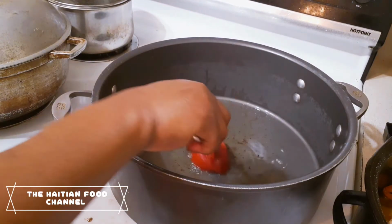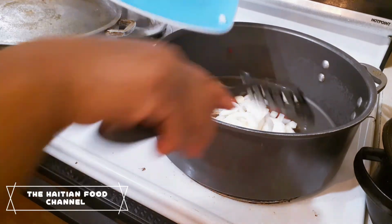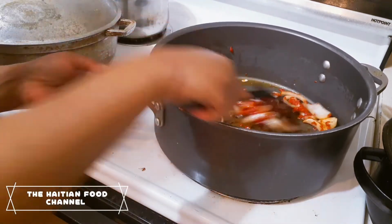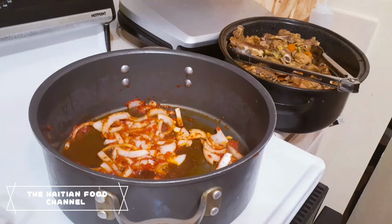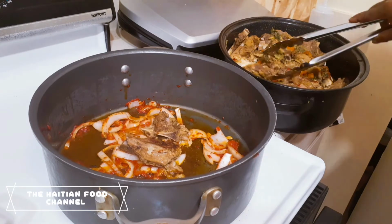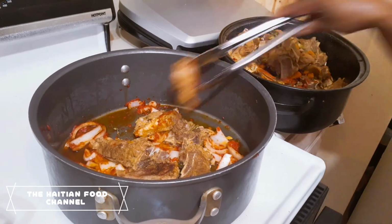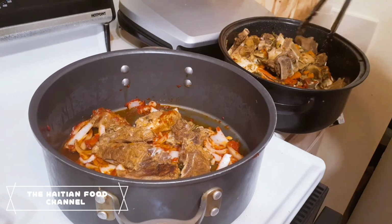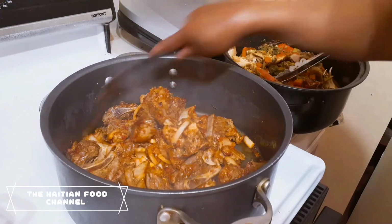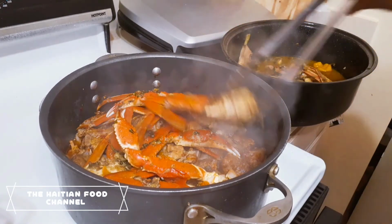I use the same pot that I boiled the vegetables in. I clean it up and then I use it again with some oil, some tomato paste, and onion. Now I will put the meat back in that same pot. The tomato paste will give it a little bit of color, make the legume look very beautiful. I'm turning the meat. Make sure the onion and everything get into the meat.